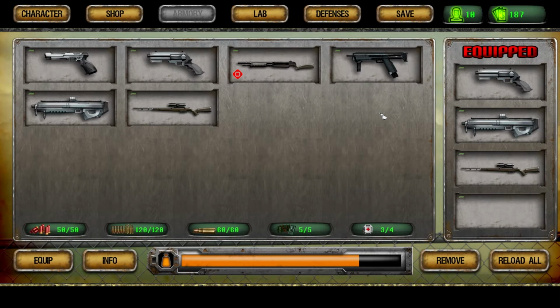Could I do that, or do I have to have like a pistol? Is it a set of weapon types, or can I just say, yeah, my name's Matt and I'm gonna have 10 shotguns? I'm gonna have one of each of my fingers. No, it is one per weapon type.